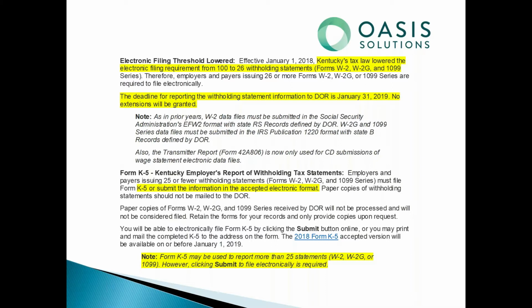So if you are within the state of Kentucky and you have more than 26 W-2s, you are going to be required to e-file. If anyone on this call is from another state, we have a lot of clients in Tennessee and surrounding states, except I don't believe Tennessee has a state tax. But if you are concerned about whether on a federal or local basis you're required to e-file, just check your local .gov sites and they will give you that threshold.